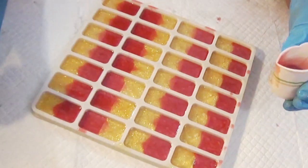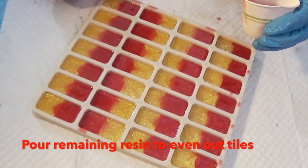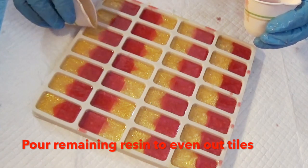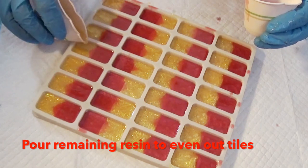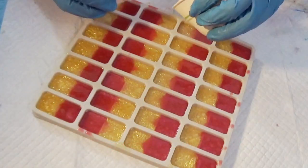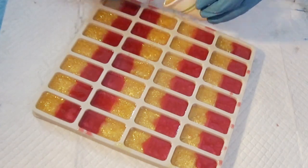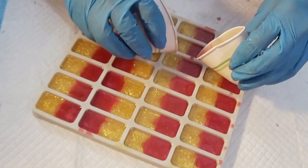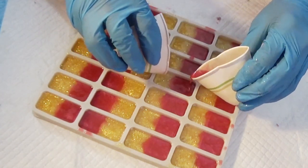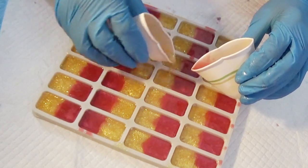Okay, now that they've all been poured, it's just a matter of going back in and leveling these out some. So I want to move that red line back on that one a little bit. And again, what I'm trying to do is level these out in terms of how much resin is in each tile, but also to try and straighten out these lines.